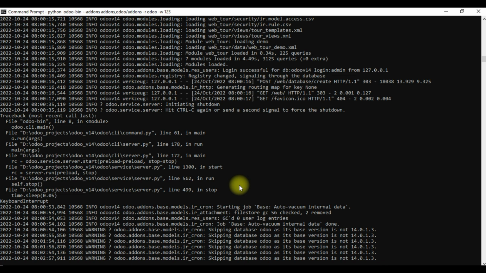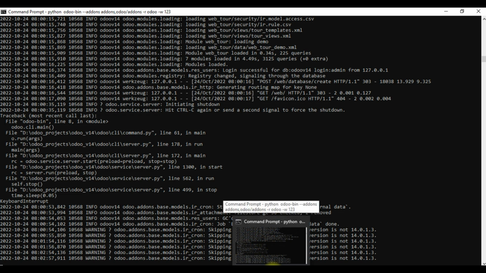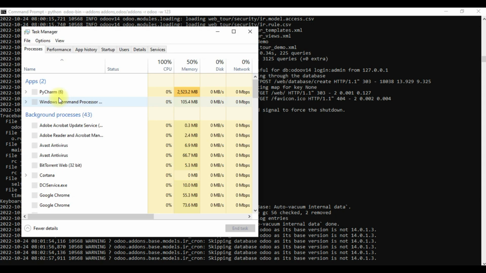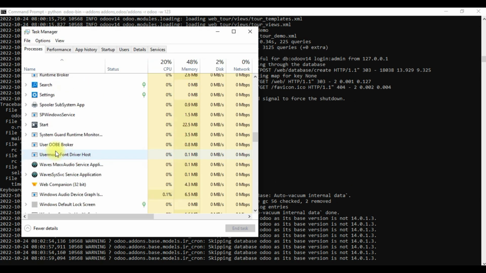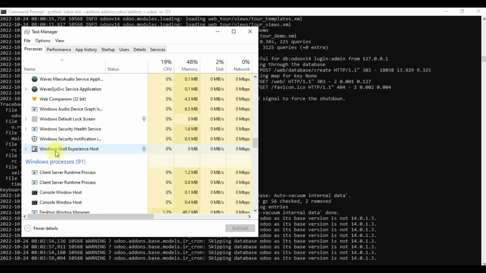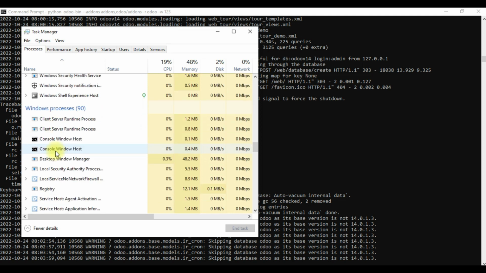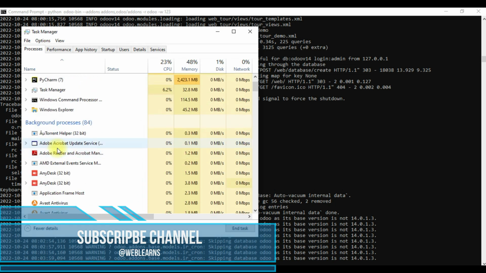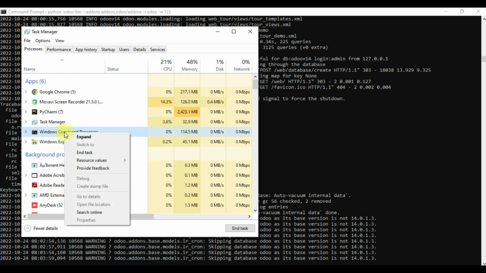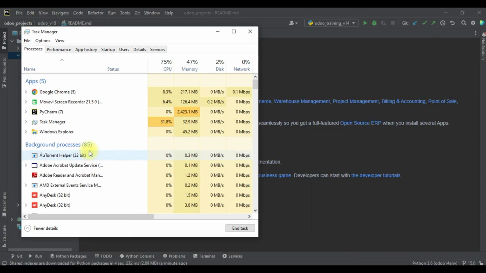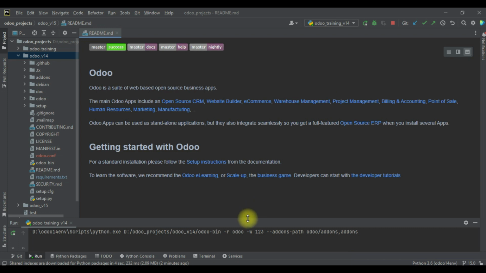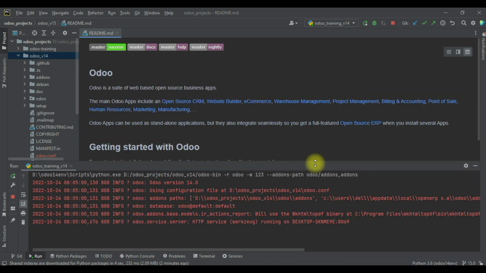Let me stop the process from terminal, task manager, and the task. Now I will try to run from PyCharm.